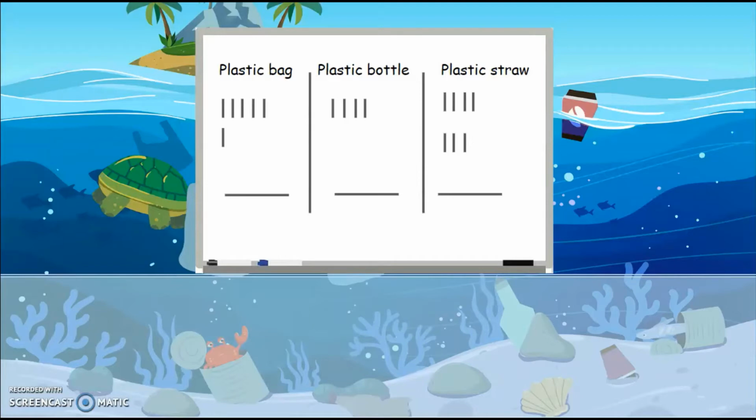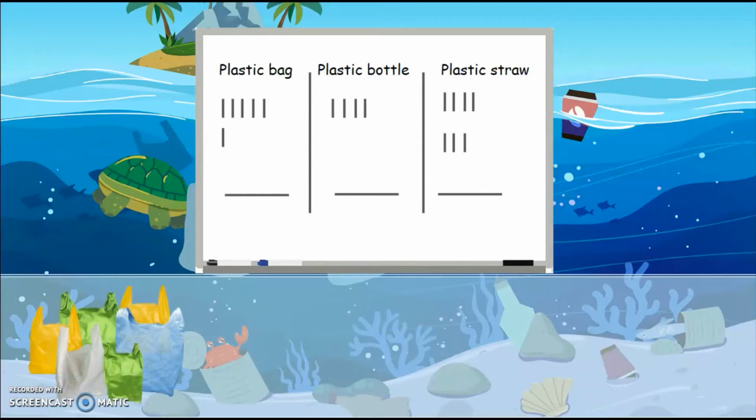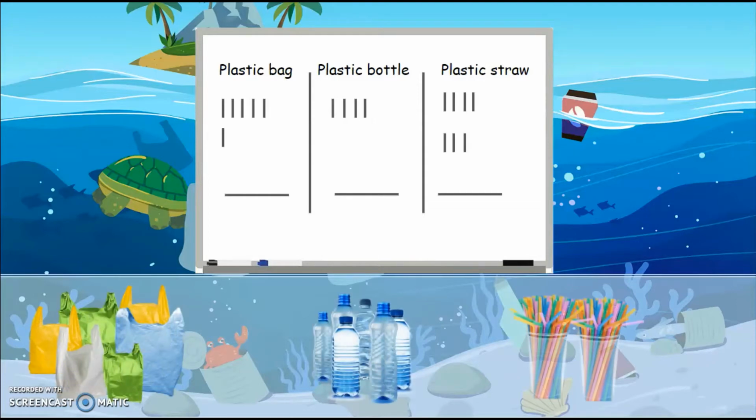The groups will then put the trash they collected into a pile in front of the class according to the types of trash found in the pool, which are the plastic bags, plastic bottles, and plastic straws. After they have organized the trash, the groups will then count the type of plastic trash they have collected and write the total on the whiteboard.